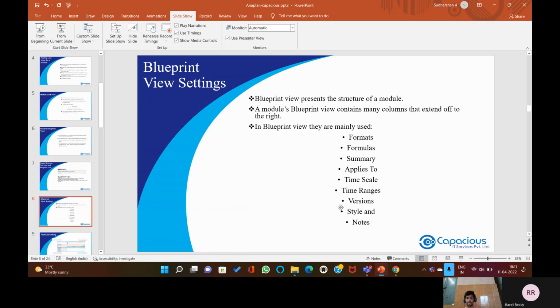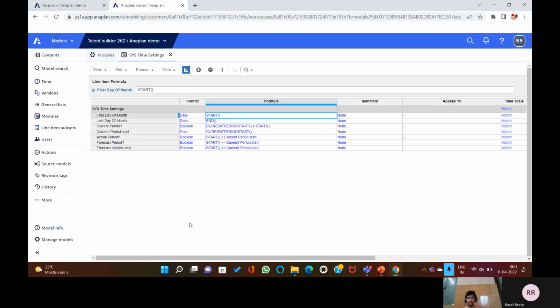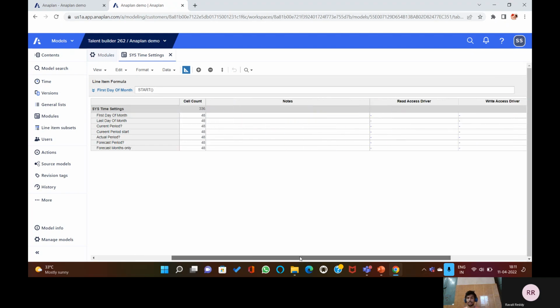Blueprint view settings. Blueprint views present the structure of a model. A model view contains many columns. I'm showing it next in the workspace. We have so many columns in the blueprint view. When we scroll to the right side, there are so many.